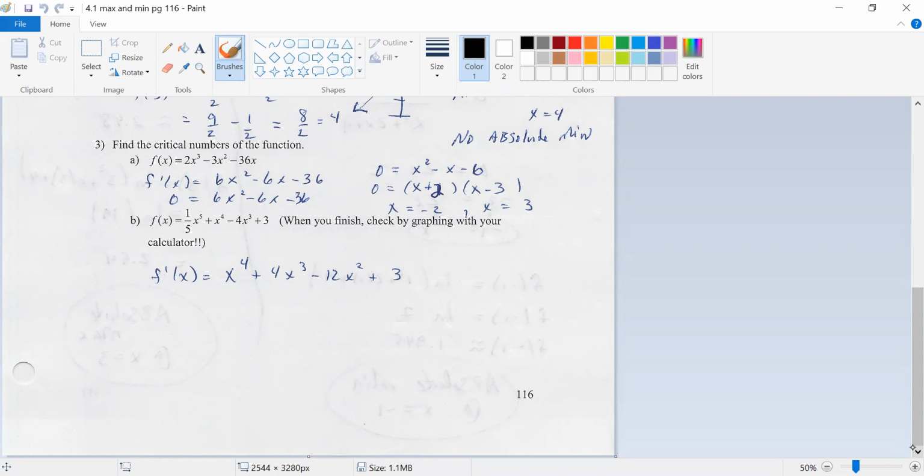Okay, so this one I'm going to leave to you. Notice you can take the derivative of this entire function, set it equal to 0, and then try to factor it out. For time's sake, I'm not going to factor it out at this time, but you can try to factor it out or graph with your calculator and see if you can guess values to find the critical values. In other words, where the slope, the first derivative, is equal to 0.